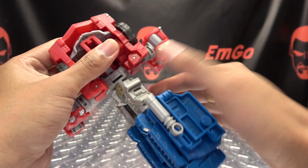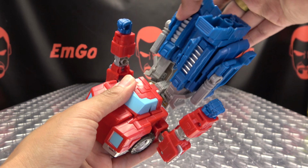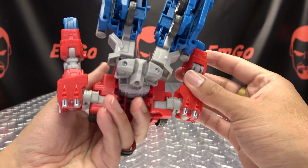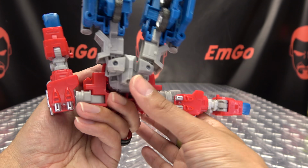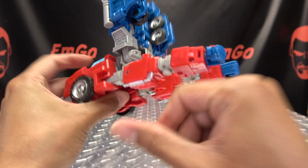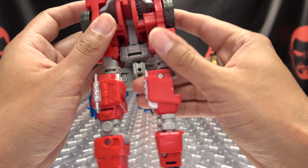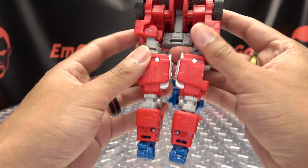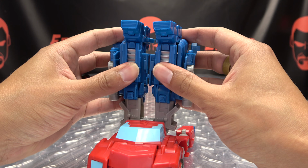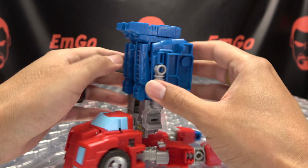Now you're going to take the waist, rotate it 180. You want to then rotate his legs up. And now you want to bring his arms out, bring them back, and you want to rotate the arms so the smokestacks here are now on the inside. So that's how you want that looking. Now to start working on the legs, first thing we can do is just tab it all together like that.